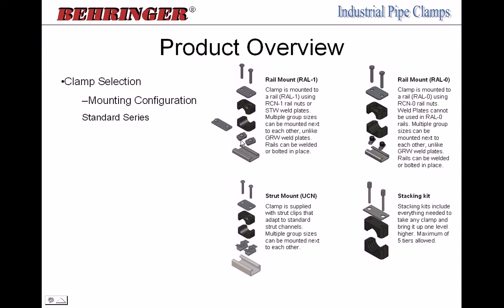Another nice convenience with this rail, and why we designed it, is that our weld plates will fit right into it. If you don't want to use rail nuts, whose convenience is being able to put them into the middle of the rail, you can put in weld plates, but you have to slide them in from the end. It's actually less expensive to use the weld plate and slide it into the rail, and the weld plate is more versatile.